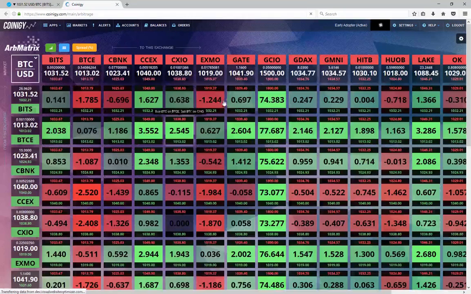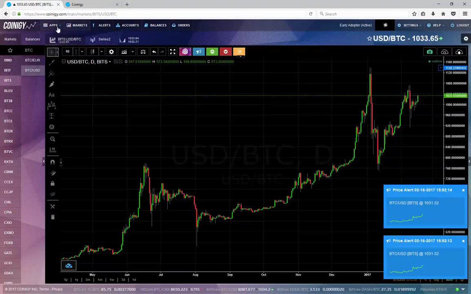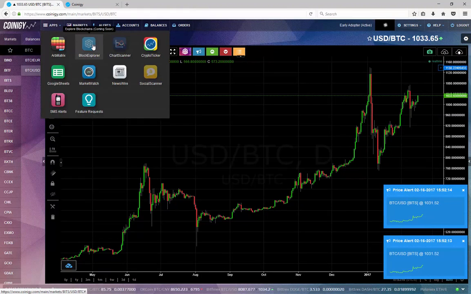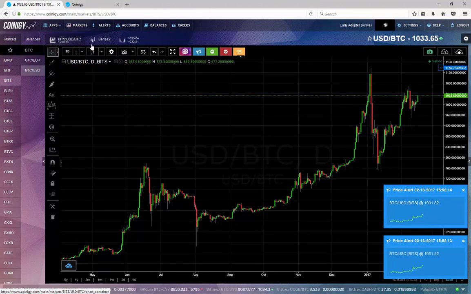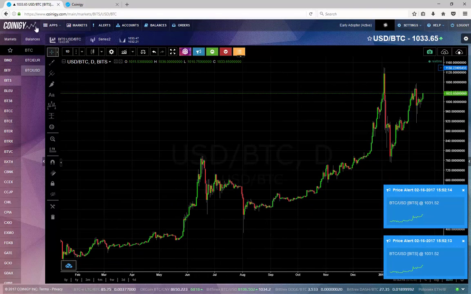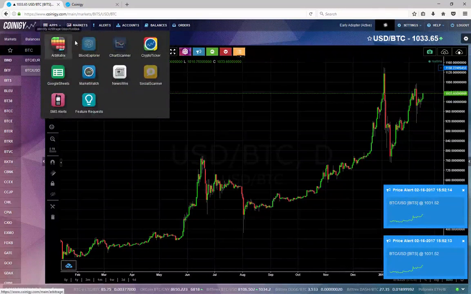So basically it just looks at the price differences between various different Bitcoin exchanges. Other apps that we have, you can look at Block Explorer. So Block Explorer is just Bitcoin transactions. Oh, sorry, it's coming soon, so that's not available yet.